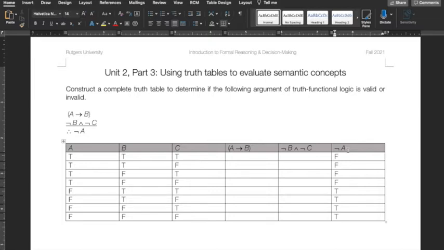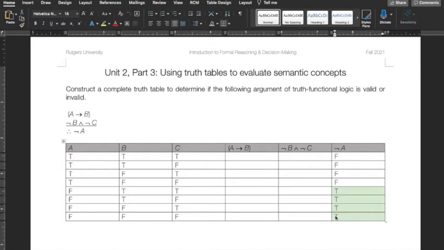There are a couple of things just to mention along the way. The first is, if I were doing the partial form of the validity test, I wouldn't actually have to look at these lines anymore because the conclusion is true in them. So they can't fail the validity test.